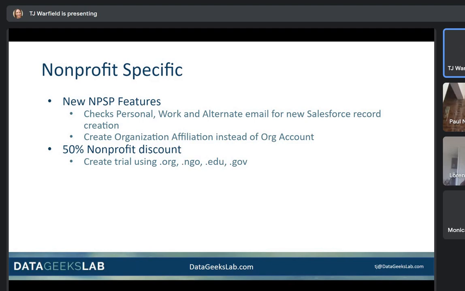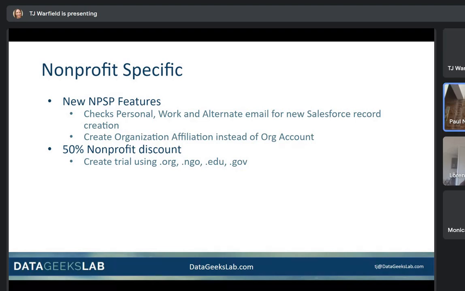So we will set up the trial, and then we'll just have to open a support ticket to get that nonprofit discount applied. So just know that if you're starting off with Cazoomi, it's best for someone within the organization to create that trial and then hand that off to your consultants to set it up, so you don't have to open a support ticket to get that discount.